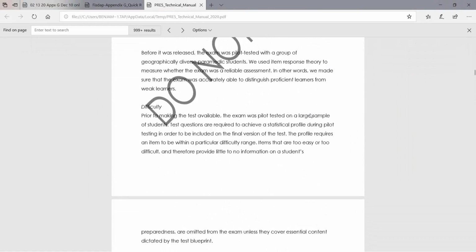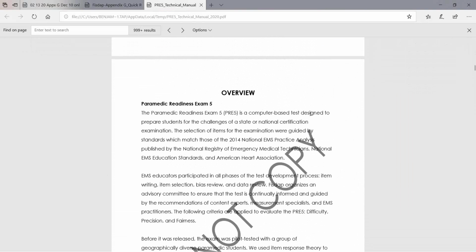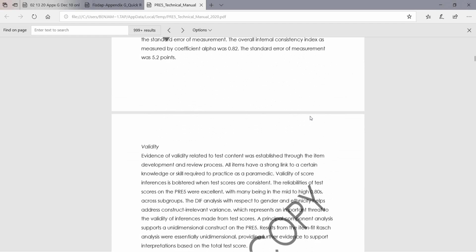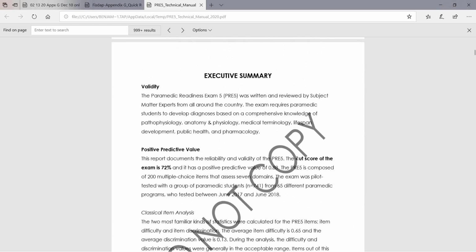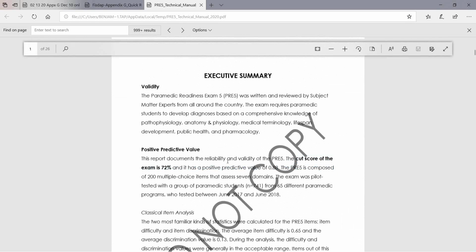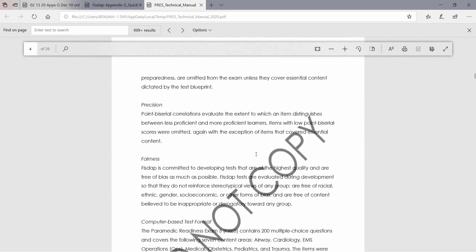Some of the other ones, like the PRE 3 and 4, we show things like the ANGOF and some others, but we tend to recommend the ANGOF cut score. So if you see multiple, look for the ANGOF. But in this case, again, coming back to the top, the cut score is 72. Generally speaking, the cut scores for each exam will be a little bit different, but we have them between 70 and 73% for what gets credit. And that's going to be available for each of the exams, including the unit exams as well. So each of those can have that specific information.